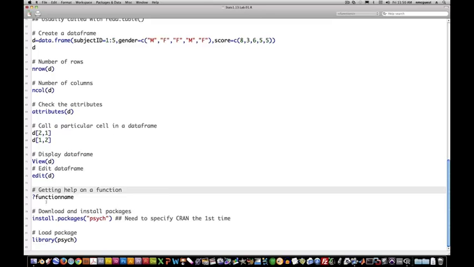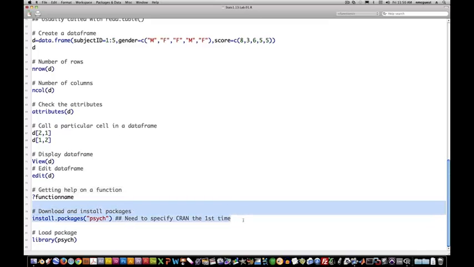Finally, an important thing that we all need to do before the next lab and the next assignment is you need to know how to install packages, because R consists of lots and lots of packages, and a package just is a bunch of functions that people have created, and there are lots of them. If you go to the R homepage, you can see there are lots and lots of packages. One that we'll work with at the beginning is called psych. So install the psych package by typing in the function install.packages and then putting psych in parentheses and in quotes. Let's do that.